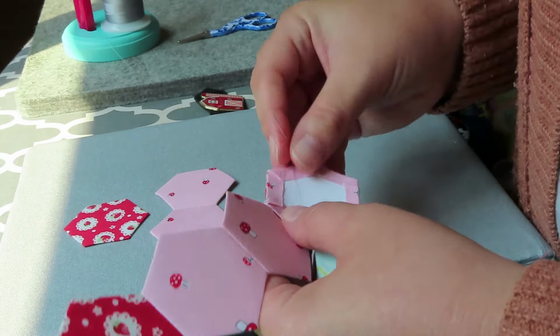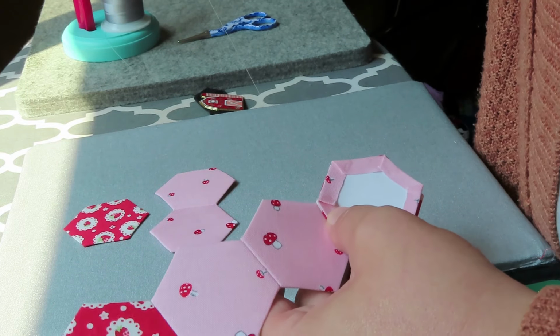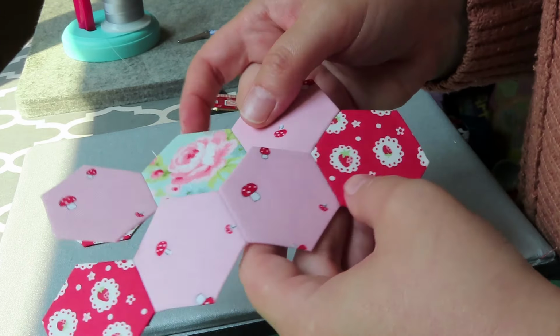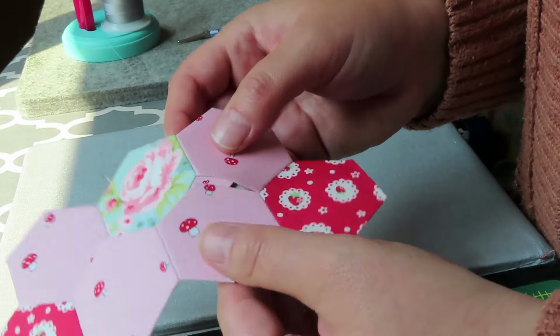Remember, you just want to cross opposite sides of the needle. Okay, so that is secure. I've pulled it tight. Now, I'm going to open it up again. And I can see that that edge is attached, so the next one is this one.